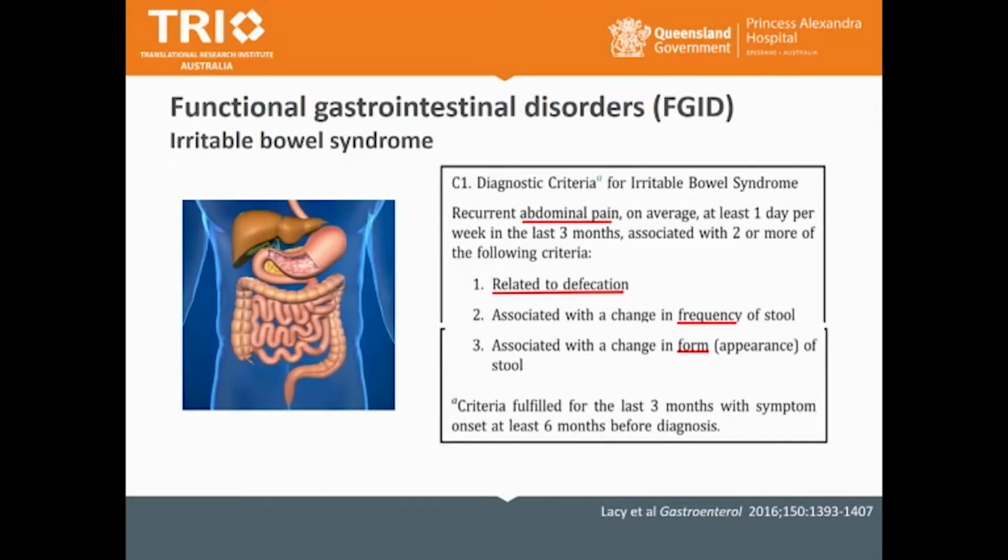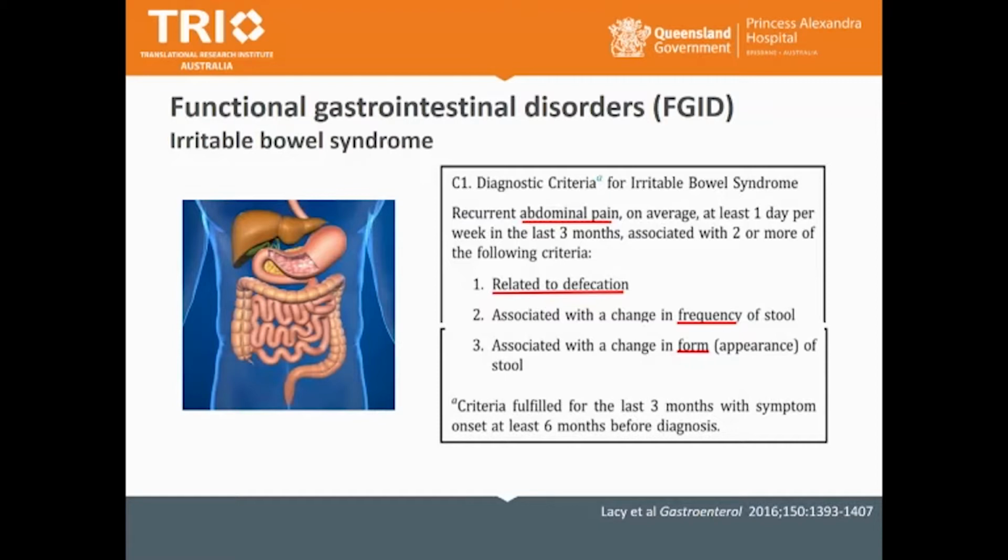This is a disorder, there's a Rome 4 diagnostic criteria for this condition, and it's really characterised by the presence of abdominal pain, but also a change in bowel habit. So 2 of those 3 different criteria need to be met for the diagnosis of IBS to occur. And the symptoms do need to have been present for at least 6 months. They're not transient, they're symptoms that have been around for quite a long time. So it's a really common condition.